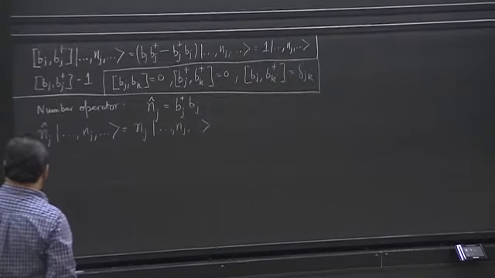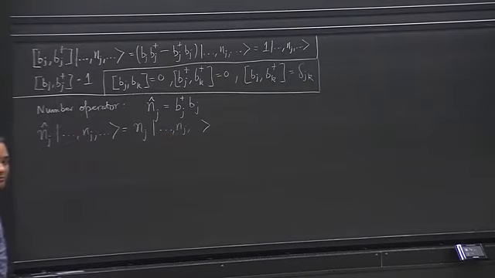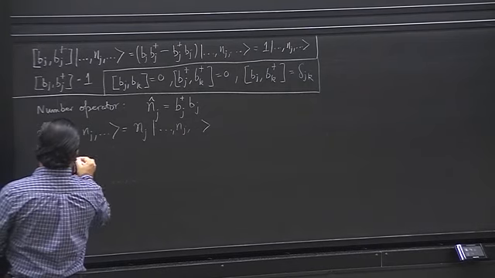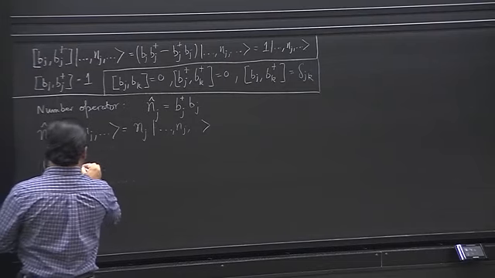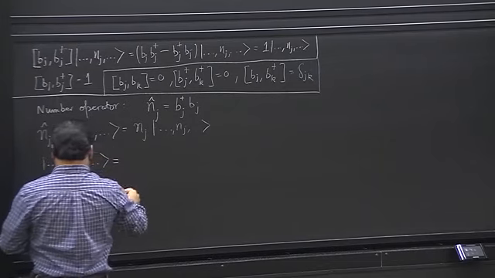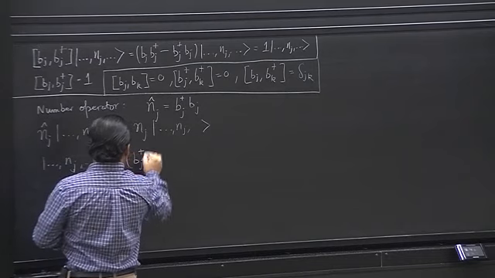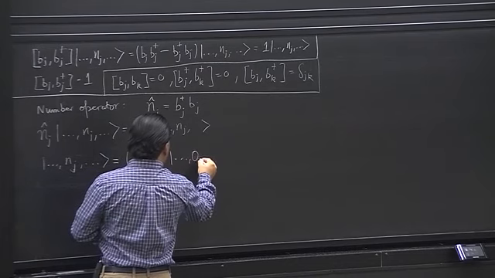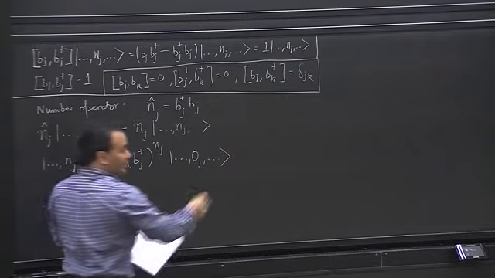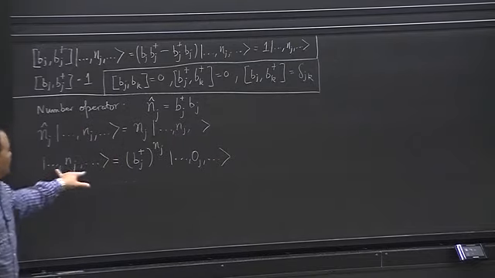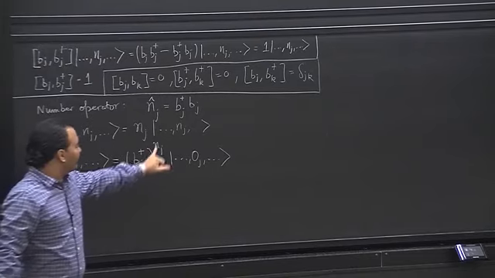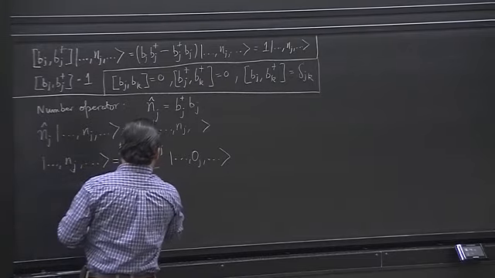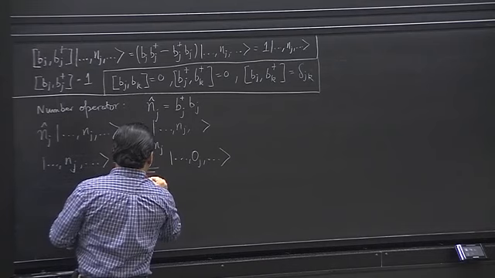Now, how will you create this state from vacuum? You can create this state from vacuum by acting with the creation operator b_j dagger n_j times. So starting with 0 particles in the jth state, with all other states having any other occupation number, you can act with the creation operator n_j times to get this state. But now we have to account for those square root factors. So what you will get is a square root of n_j factorial here.